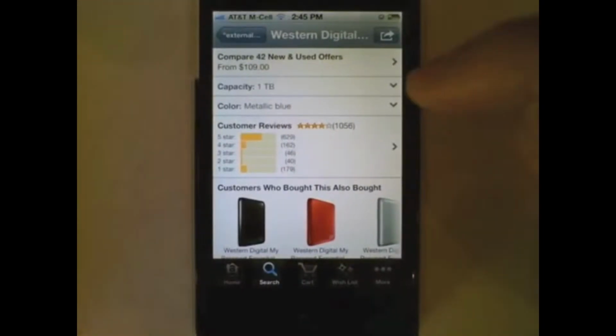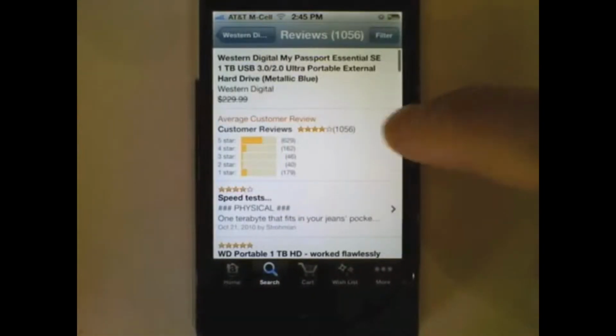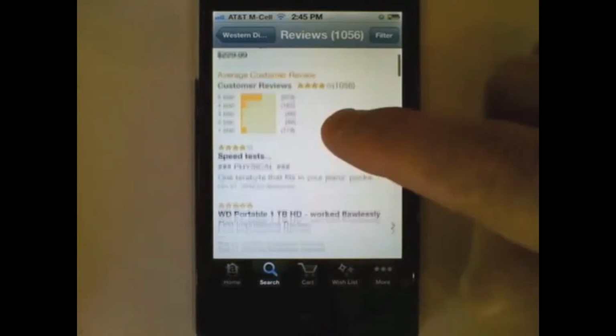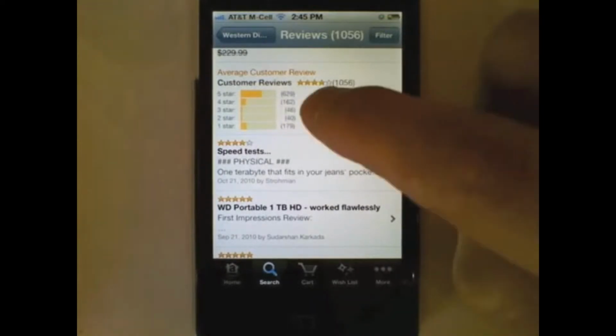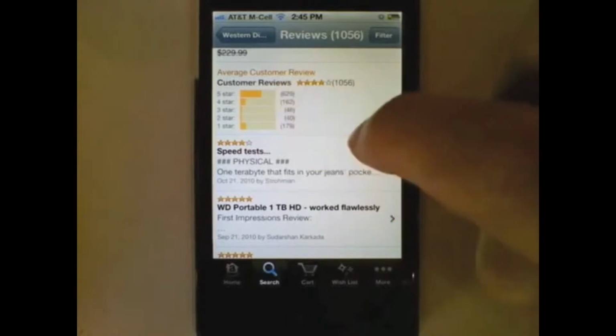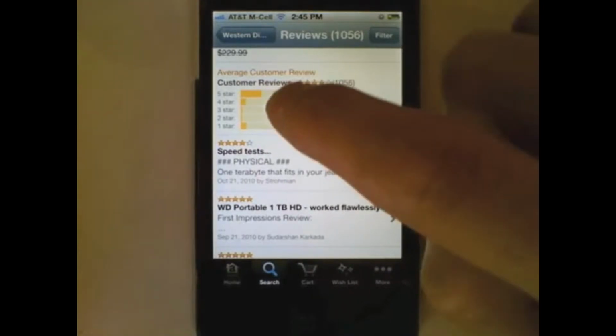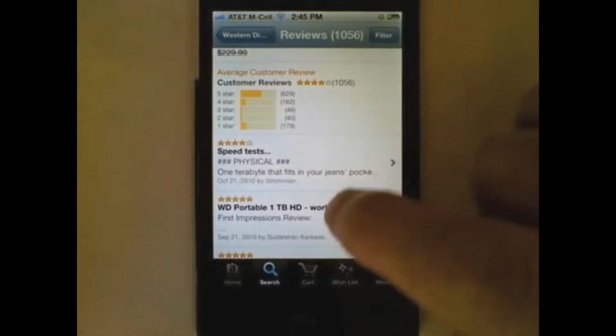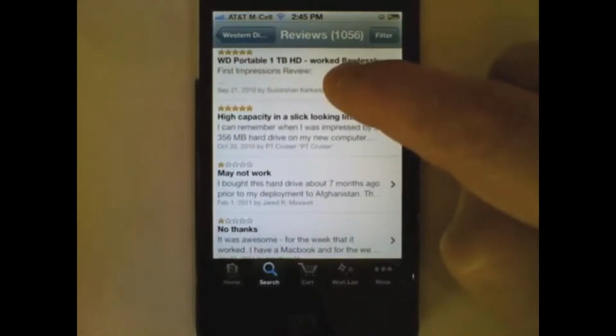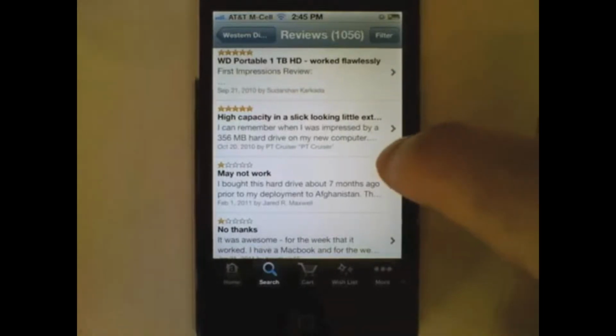One thing I like to do is read all the reviews of a certain product. Looks like there's a lot of one-star reviews for this hard drive. I'd like to take a look at those specifically, just the 1 stars. I'm clicking here to see, but nothing's happening. It looks like the only way to do this is to scroll down through the list and try to find them all, but that may take a while.